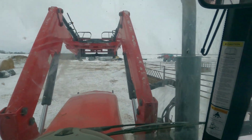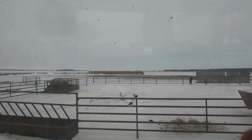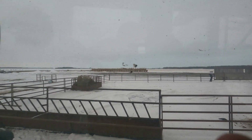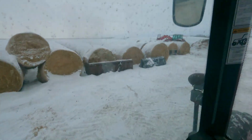Peter's got everything else leveled off out there where the cows are. We're gonna put a row of bales at the far end as windbreaks. We're trying a few different things this year to help with the pens and keeping calves in. We didn't like it last year that the calves were getting out all the time, so hopefully we have some plans of what we're gonna do there. Hopefully that helps. So we'll keep plugging away at that.